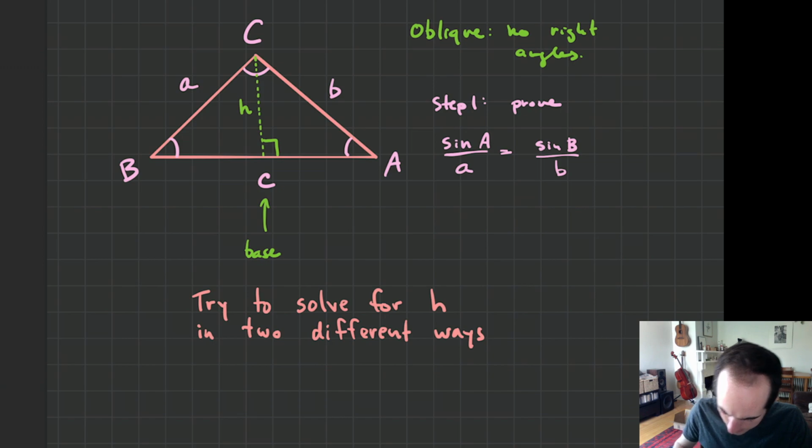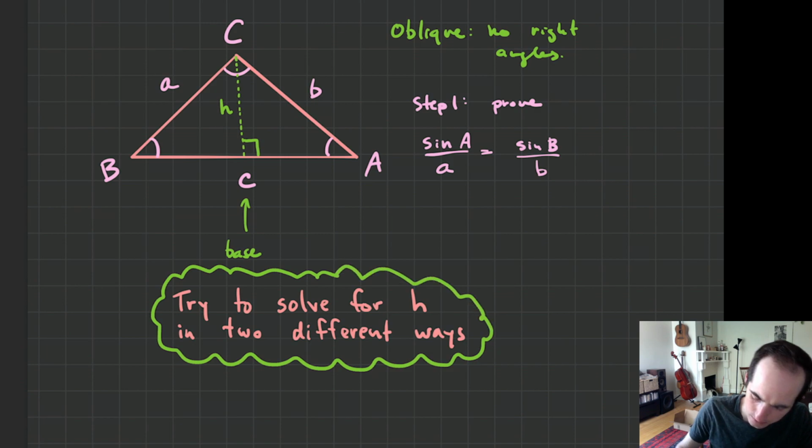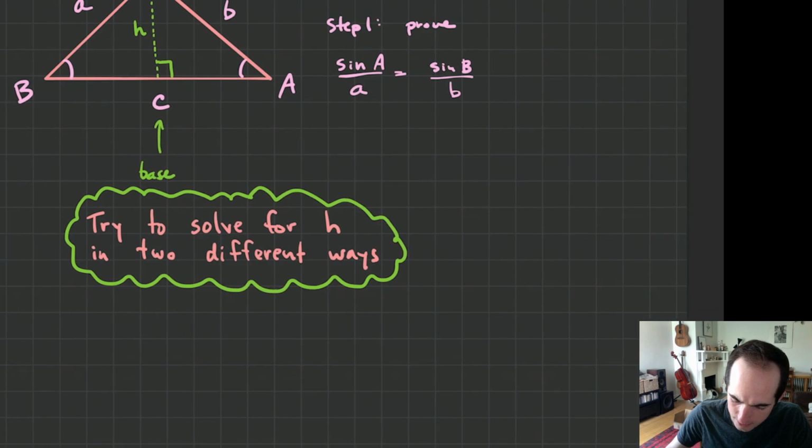Okay, let me show you how this is done. So this is what I'm gonna do. I'm gonna solve for h in 2 different ways, and I wonder how many people got it. I guess something that's tricky about proofs is that you can think that you've proved something, but also not have proved it, right? There's a lot of logic involved. So let me show you how I solved it.